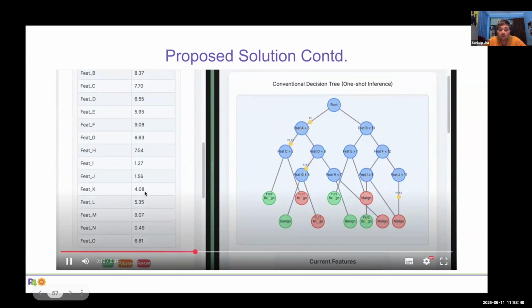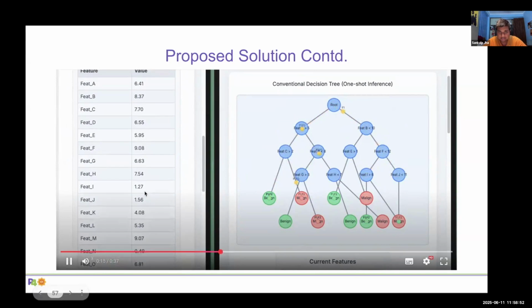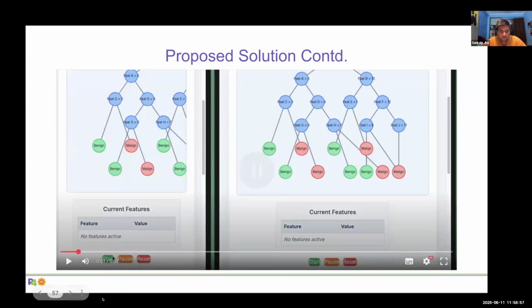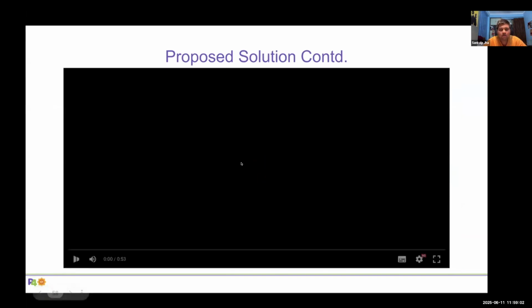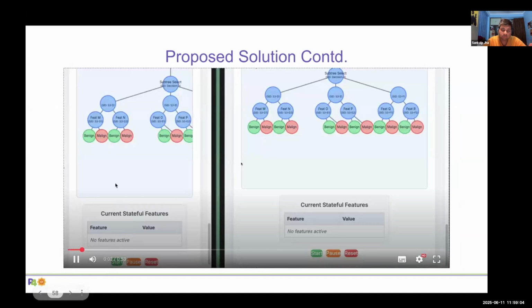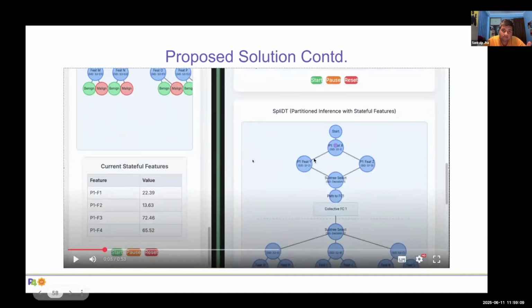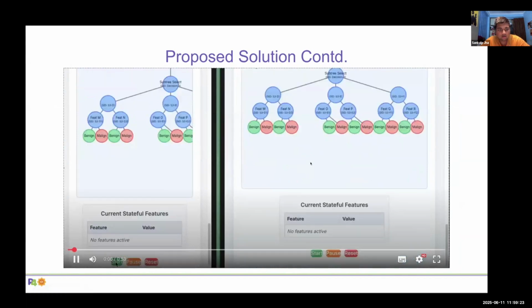Now I want to show how it is different, which is how the split decision tree is trying to resolve this issue. Now this is the same simulation, but for the split decision tree. I have implemented the split decision tree over here. As you can see, there are nodes, and each node has its SID, which is nothing but the subtree ID or identification.